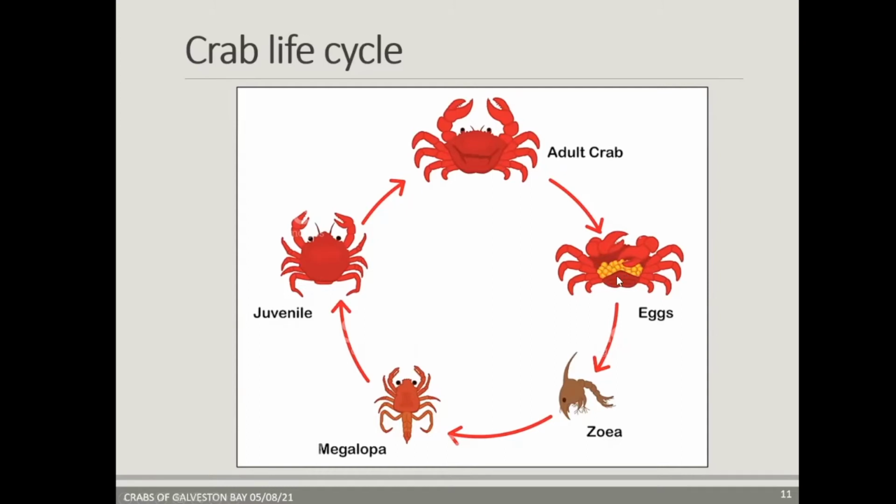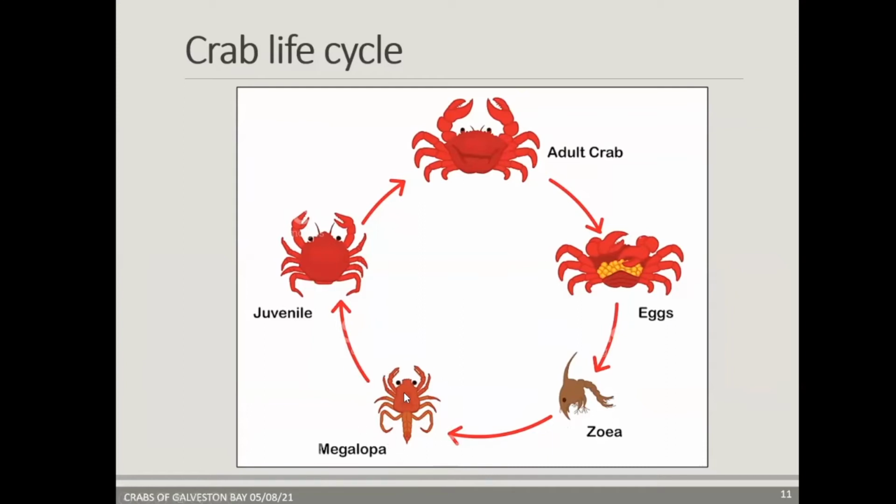So this nice thick abdomen that she has will hold the eggs for as long as it takes for them to develop. These crabs then, depending on the species, will either migrate to the water and deposit the eggs in the water, or in the case of a lot of the crabs that we have, the larvae actually hatch in the brood pouch, and then they are released into the water. When they're released into the water, they're in a zoea stage. The zoea stage is less than a millimeter in size, very, very small. It goes through several molts depending on what the species is, and eventually will become a megalops.